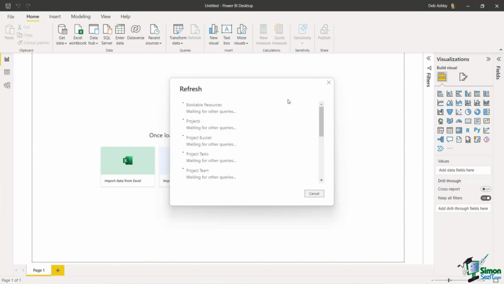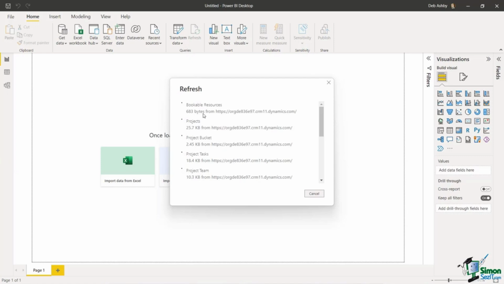And this isn't a connection to any specific project that we have, it's a connection to all of our projects. Now, obviously, we don't have to analyze and create visualizations for every single project that we have. We can use various things like filters to just pull out the information that we need. But in the first instance, when you do this, your report is going to be based off of every single project that you have. So now you can see that it's starting to download the information from Project for the Web and pull it into Power BI.